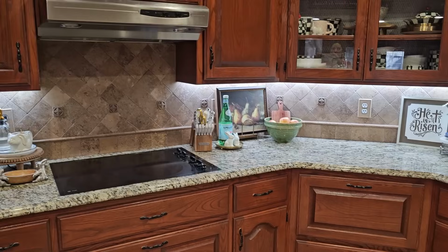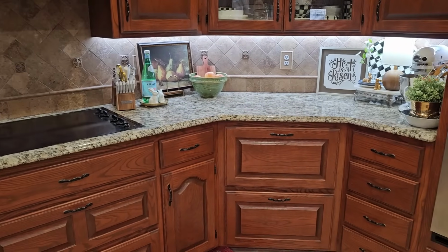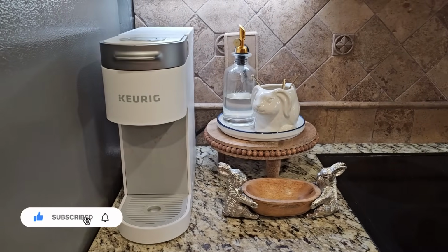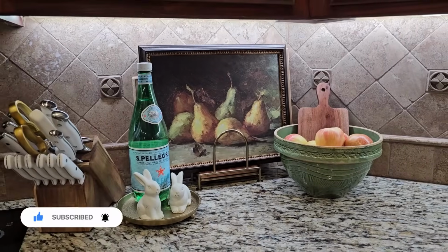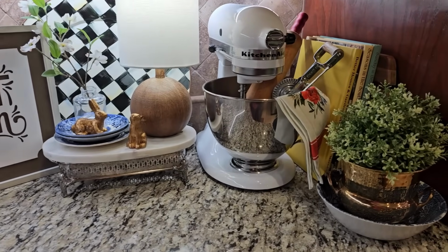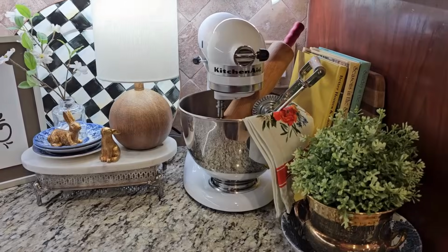This is a kitchen refresh for our spring home decor. You can see I have all of my Easter bunnies out, and I'm going to take those away and add in just some simple touches for spring that will carry us towards summer.